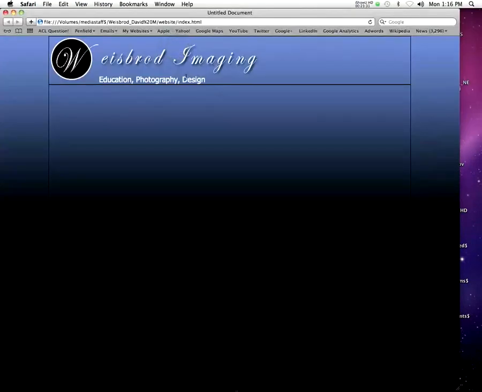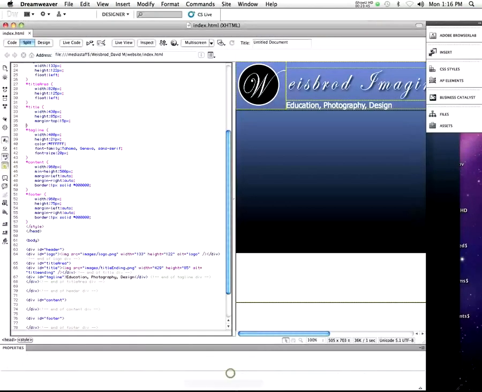Now I might not like the way this is working. I might want to bump this up a little bit or whatever. I also would probably want to bump this over to the right, and I hate the font. So there's a lot of things that I can play with to get this to look good in positioning and everything like that. So let's take the margin to 10 pixels here on the title, and then let's add a left margin to the tagline.